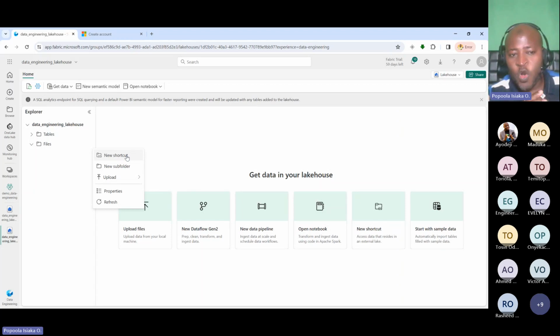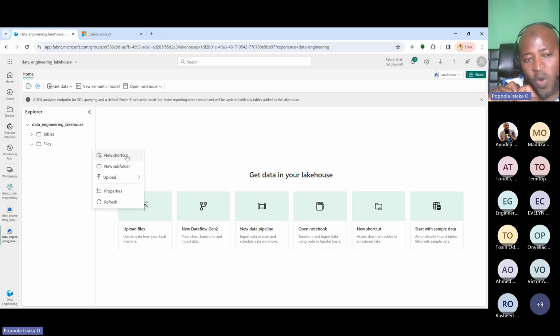What new shortcut does is that you already have an existing storage somewhere, right? Please pay attention. For new shortcut, you already have an existing storage platform somewhere, and you just want to connect with the link of that storage platform.